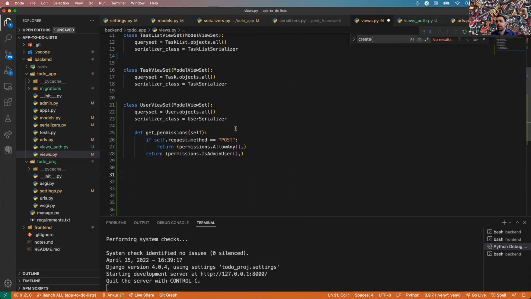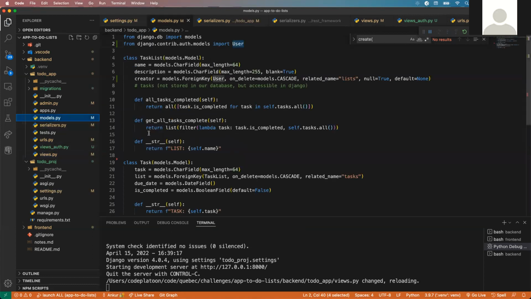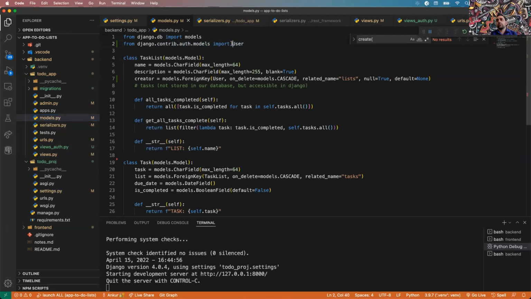When they're signing up, they hit our user view set. When they log in and log out, they hit our standalone methods. I feel like I've been talking for a while here, so let me pause. Is everyone kind of clear on what we've done on the back end here? Just as a quick review, again, if any questions, let me know. We are using the built-in user model, associating that with our task list as a foreign key, meaning whoever creates our task list will get their user ID associated with it. So they kind of own that task list.